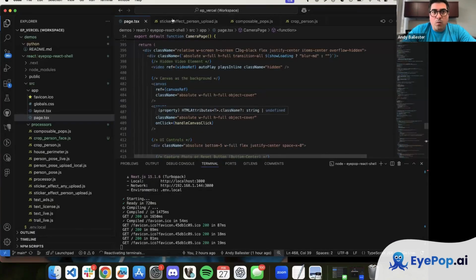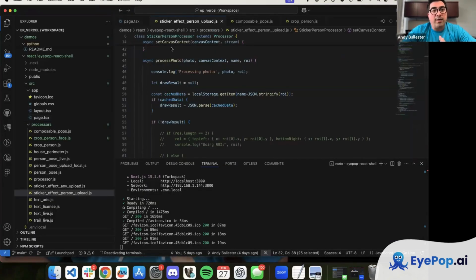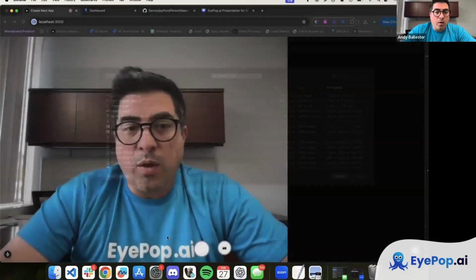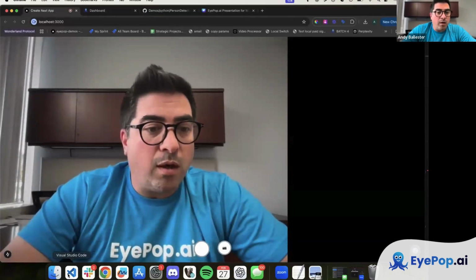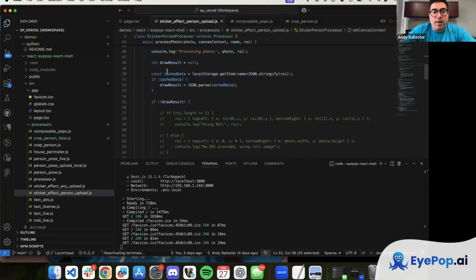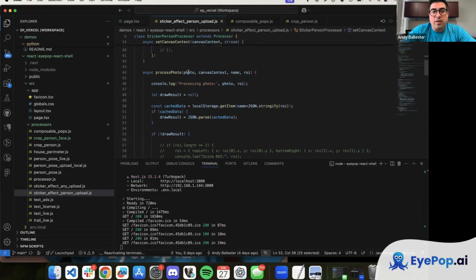And so what that does is when I direct this to either upload a photo or to take a photo here, it's going to call on our processor this function process photo. Here I can give it things like the file or blob that represents the photo, the canvas I want to draw it to, optionally a name of the file or a region of interest.